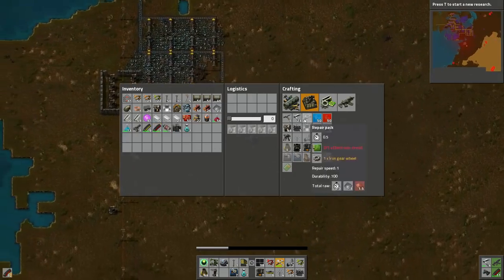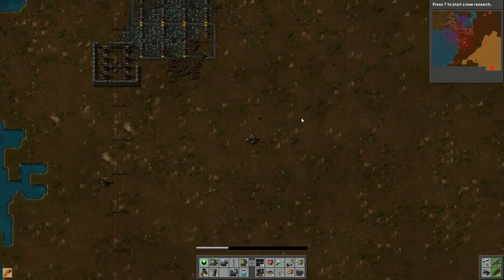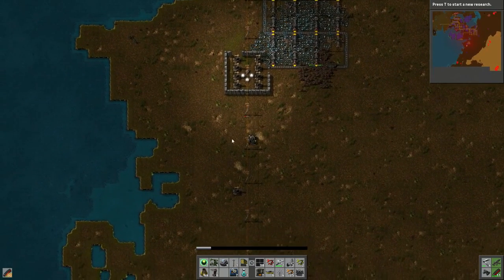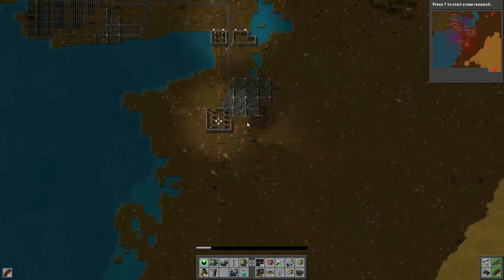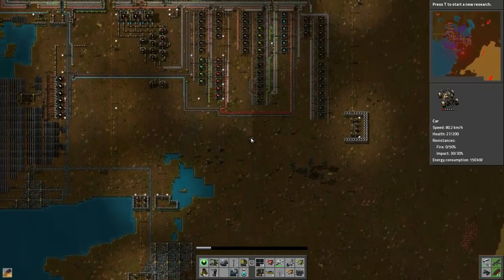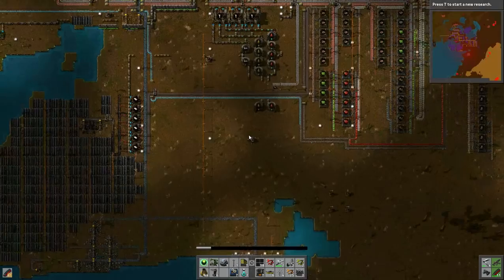We need some of our repair items, the repair packs, before we go out again. So I'm just going to stop producing the armor piercing when we get back, after crashing into a pole because I wasn't paying attention, and then we'll start repairing our almost destroyed car. That was an almost catastrophic first experience.